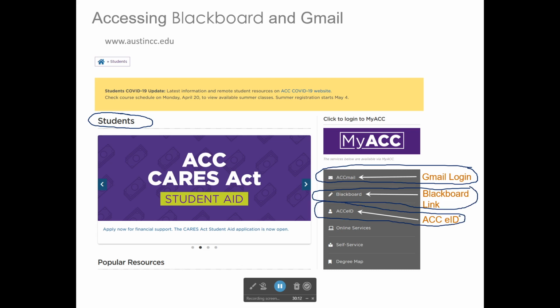You probably already have your EID. Hopefully you know what your EID number is. It should be in any correspondence from when you registered for ACC. If you have an ACC ID, it's on there. Whenever you log in, you're going to be asked for your ACC EID, and that's what they're asking about there.